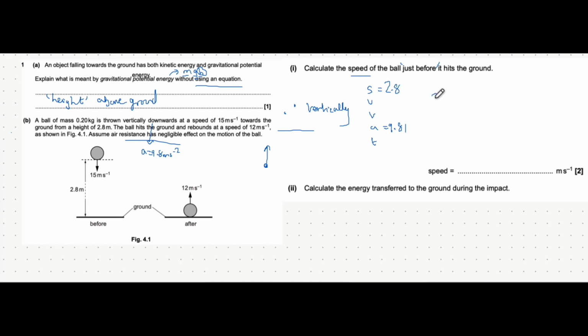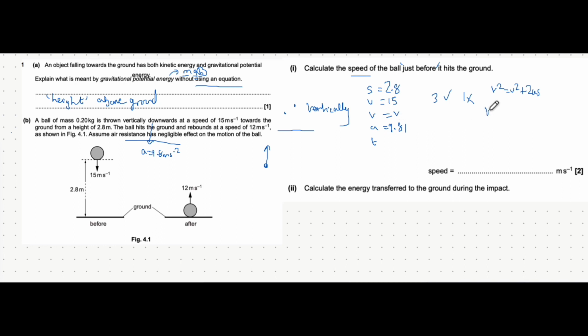A bit of a side note, but you always want to have 3 known variables and 1 unknown variable. That then allows you to pick out one of the Suvat equations depending on the question. We know that its initial velocity that it's being dropped from is 15 meters per second, and we want to find the velocity just before it hits the ground. That's like the final velocity in this part of the motion that we're considering. Now the equation linking S, U, V and A is v squared equals u squared plus 2as. So let's substitute into that equation.